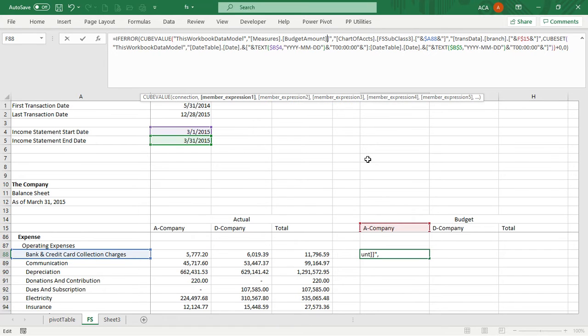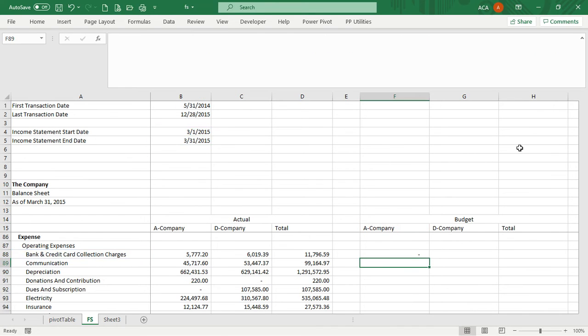The budget amount. Okay. And instead of trans data, which contains our actual amount, we will use budget. Okay, and that's it. We're done. It's just as easy as that. Okay, then enter.